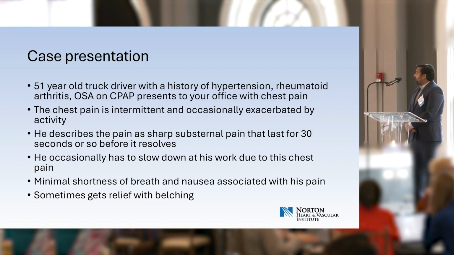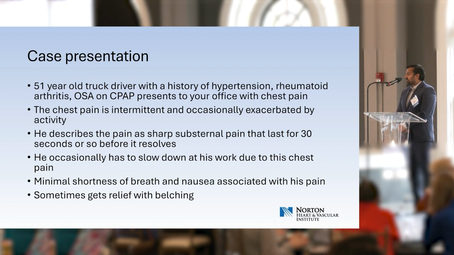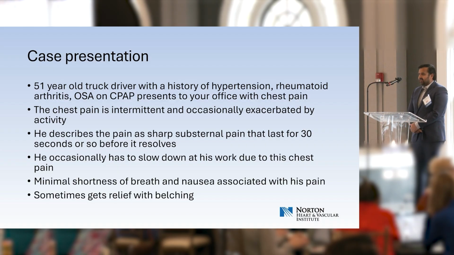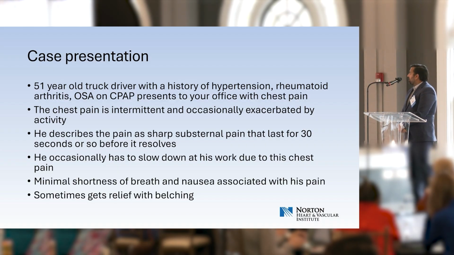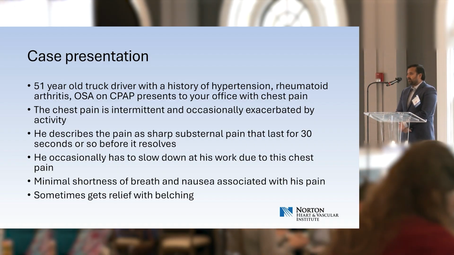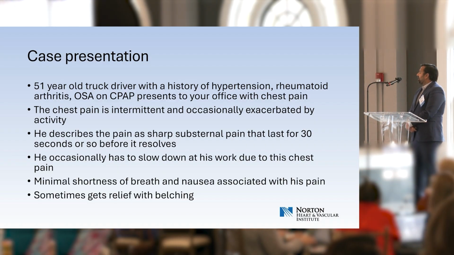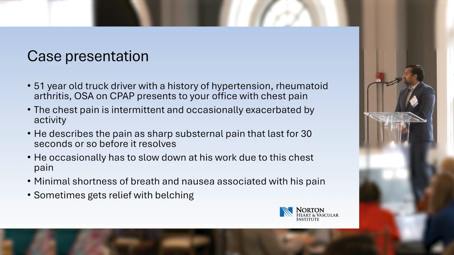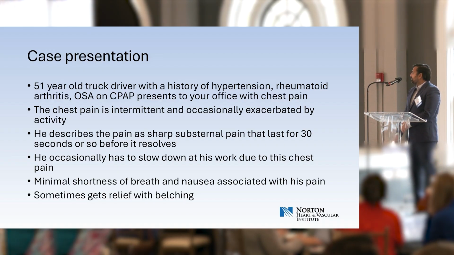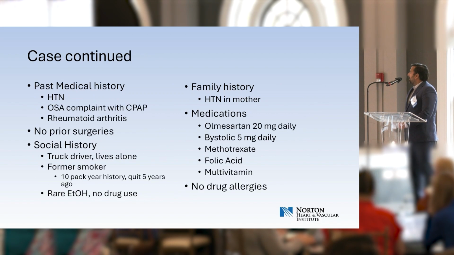He'd been having chest pain for the last few months, sometimes exacerbated by activity when he was getting on and off of his truck. His pain was sharp, substernal, and would last for about 30 seconds. He reports that he sometimes had to slow down at work, but not always. He reported some minimal shortness of breath associated with this and would sometimes get relief when he belched.